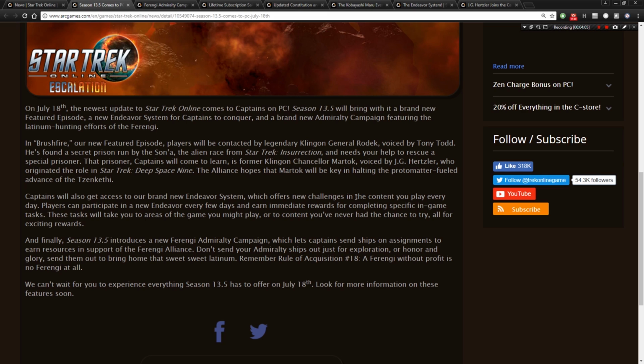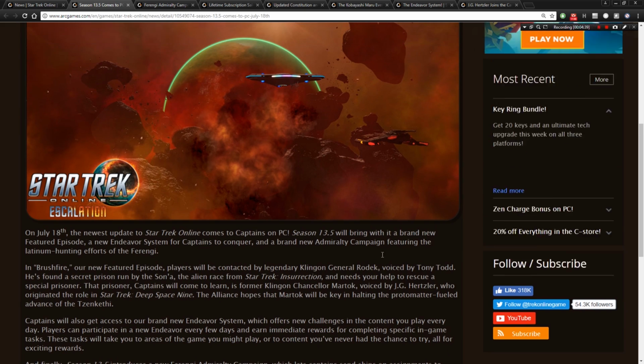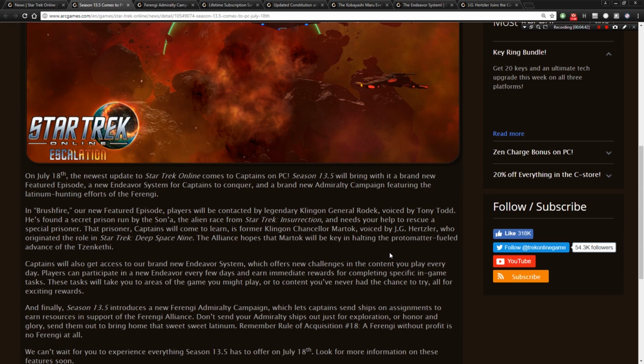Well, you just said what everything is, and it's not much. It's an Endeavor system, it's a Ferengi Admiralty, and a new mission to play. Okay, that's not a lot. Oh boy, tell you what, it's like the updates that we get each season and each half season are getting lesser and lesser. They keep introducing lesser and lesser things, and then they spoil it for you right in the text, and you don't even get that awe-inspiring whoa moment anymore, because they just spoil for you who's coming.